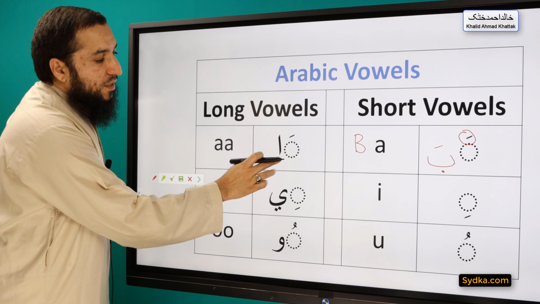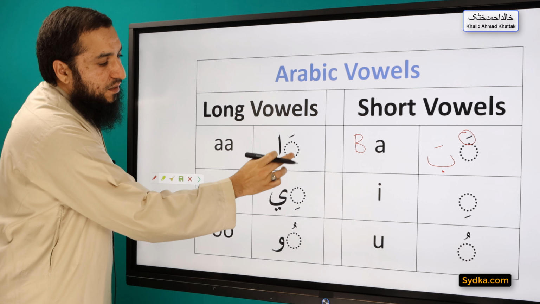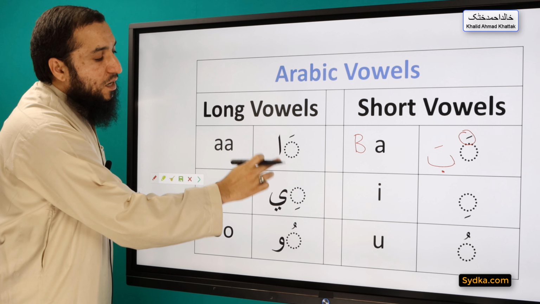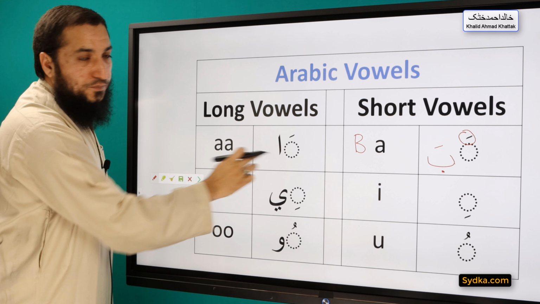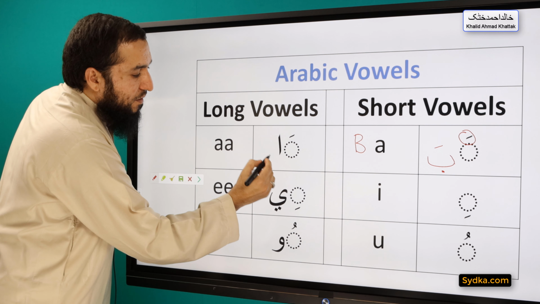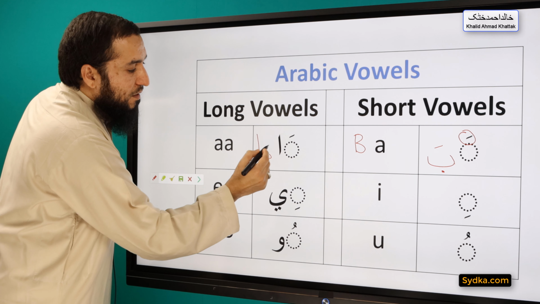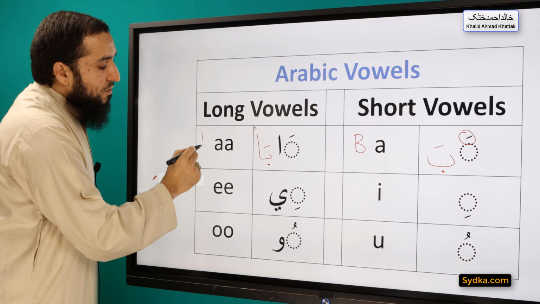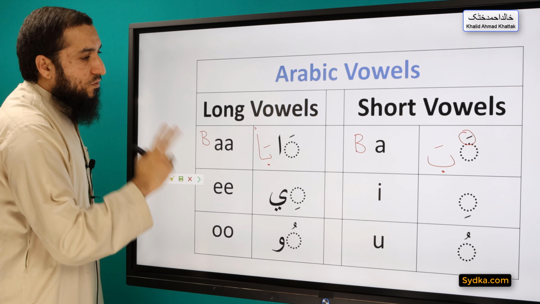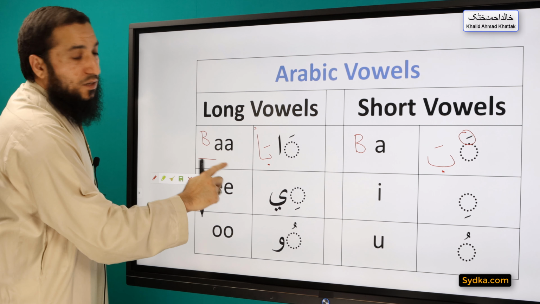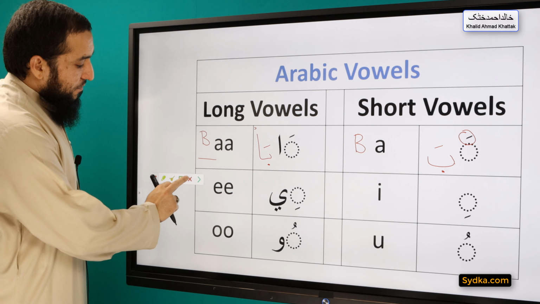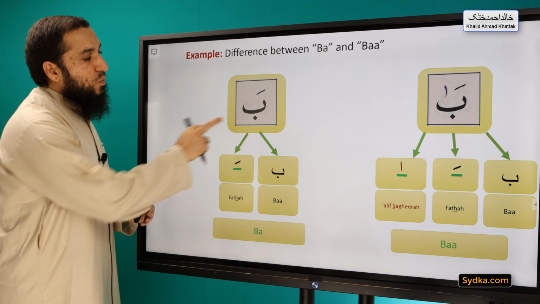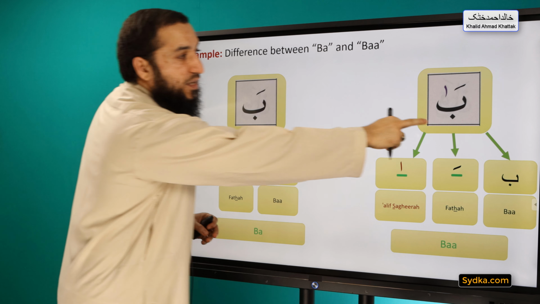But when we have this structure where we can replace any letter with this circle and it has fatha on top of it and is followed by alif, for example, ba fatha, and there's a hidden sukoon here, so we just put that here as well. Ba fatha alif sukoon ba becomes ba, two counts. So this is ba, one count, this is ba, two counts. We need to know the difference when we see ba fatha ba and ba fatha alif saghira ba.